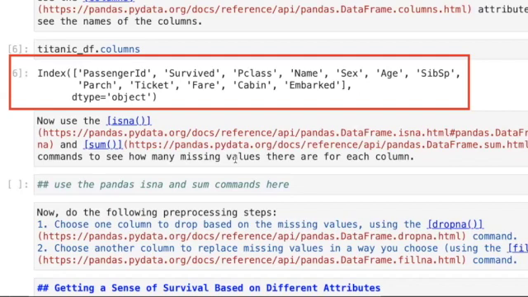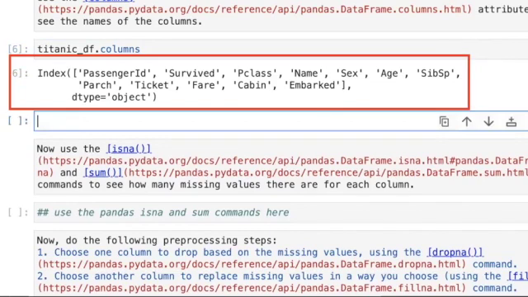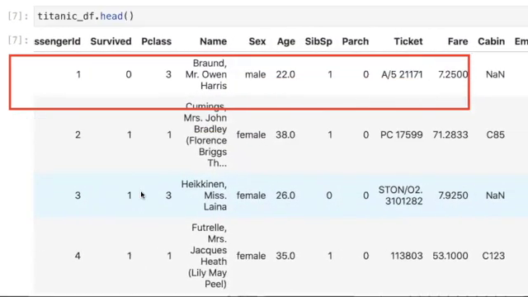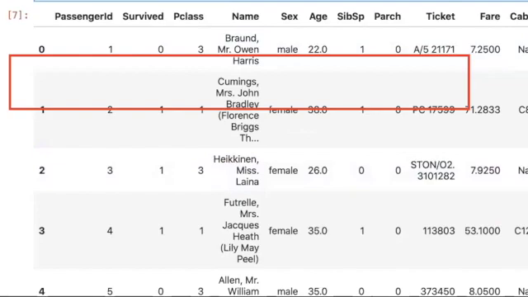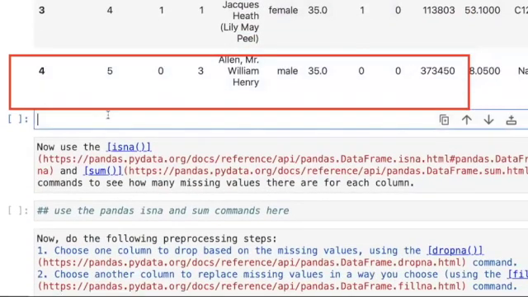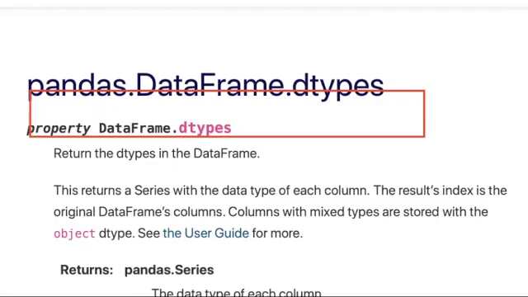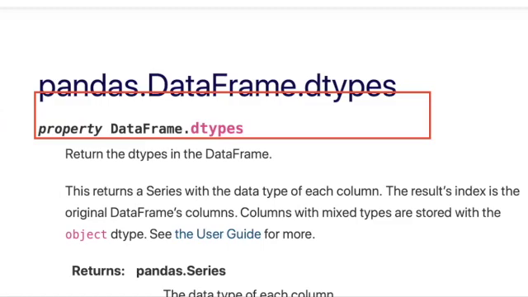After you've looked at the columns, before you look at the missing values, it might be good to create a new cell and do Titanic df.head, and you can see what some example entries are. We can also do Titanic df.describe, which gives us more information. Another thing that can be useful is dtypes, in addition to columns. Dtypes tells you the type of each column, to the best that it can determine. This is really helpful for knowing if something could be a number or if it's supposed to be a string.